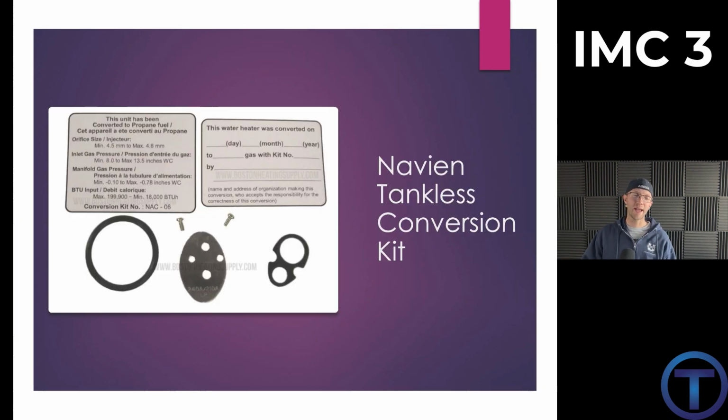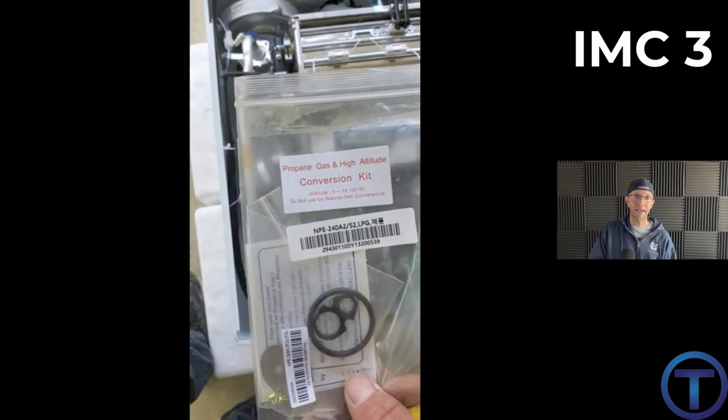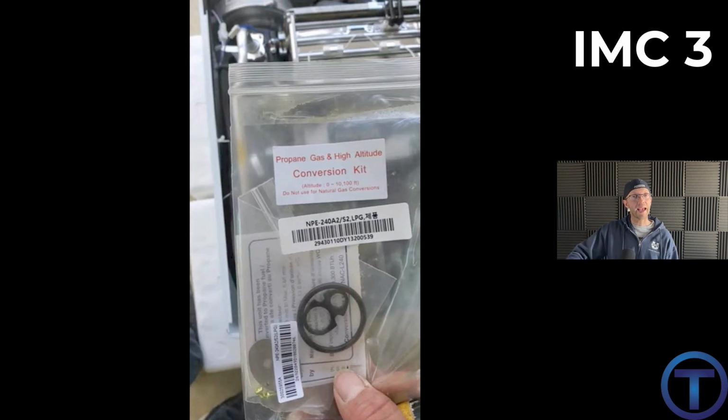All right, quick example of this. You have the Navien tankless water heaters. They come with a conversion kit. Every single model has a conversion kit. This is what it looks like. It's got a couple stickers you put on the outside when you're done so that you can put the date, month, year, and you can sign off, yes, I adjusted this for the gas rating, for LP, basically, we're looking at. Most Naviens come natural gas, but then it has that conversion kit.